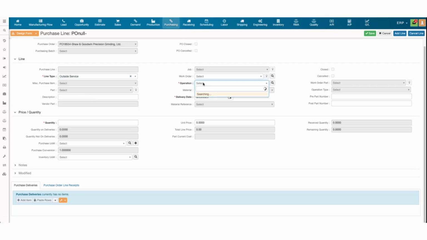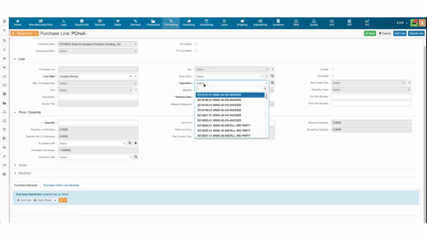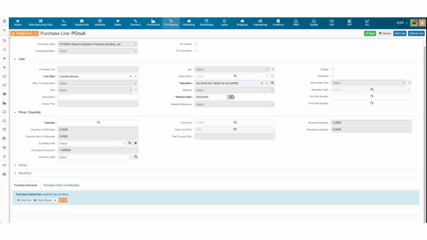And we are going to actually pull in the operation right off the bat. So if I look up 18542.001.woo.40-OS grind, that's the outside operation that we've been using for this example.